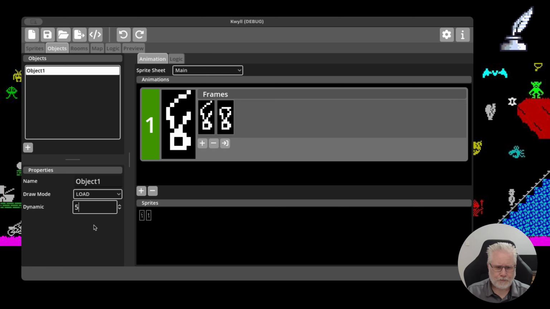And there's a secondary limit which at the moment is fixed, but will be part of the project settings when I get round to putting that in, which limits the total number of dynamic objects at any one time of any type, and that's currently defined as 10. So if you had 3 object types, each with a maximum dynamic of 5, you couldn't have 15 objects, 5 of each.